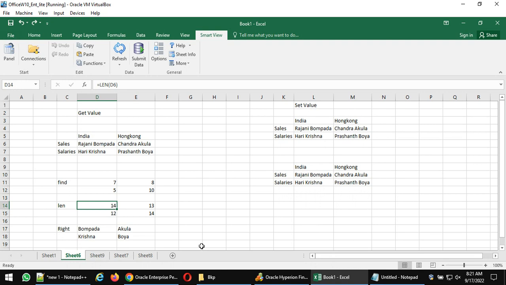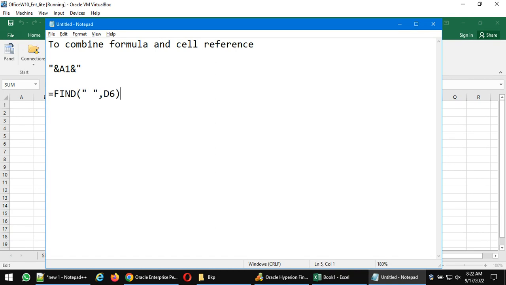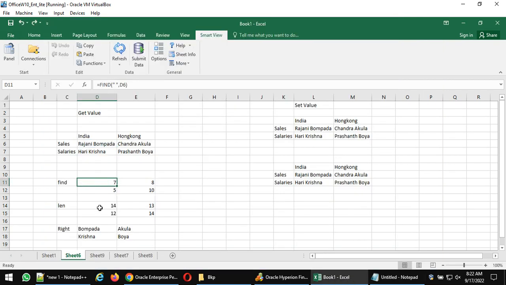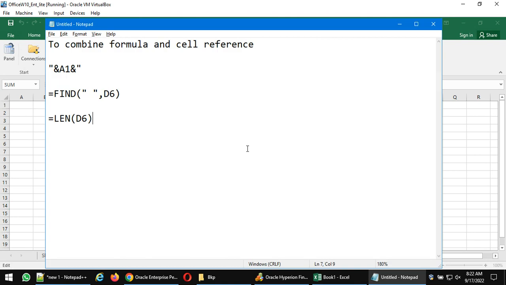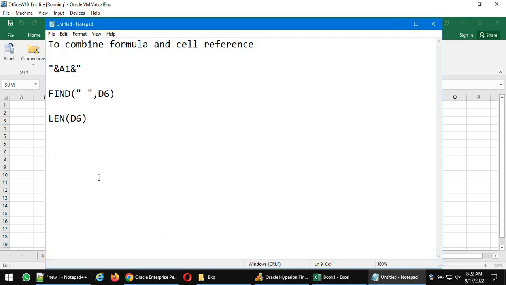Now I have to combine the functions. Copy this function and put it in Notepad. See, it is very easy. The only thing is you don't know the technique. Copy the length function and put it here, but remove the equal sign before it. Next, copy this function and put it here.